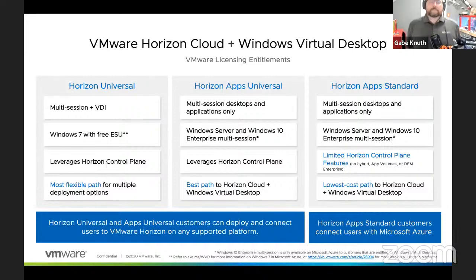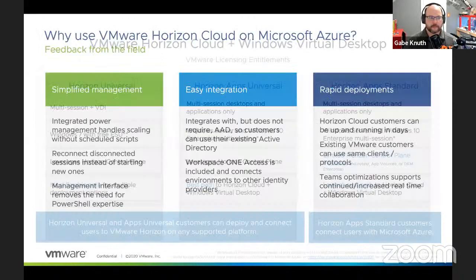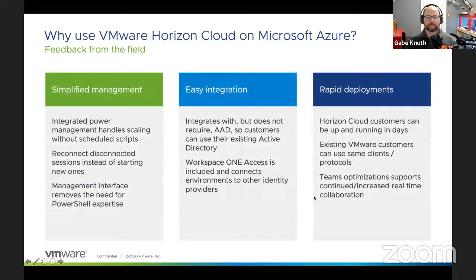Maybe that's a topic for another day, but the user layer is what makes this also extremely valuable. I'm not knocking WVD. WVD as a platform is great, but let's face it, RDP and the RDP client that comes with WVD is still very behind even its own RDP client that's built into Windows 10. We could probably spend another hour just talking about that. But the protocol is what's important here, and I like to call it the user interface. I'll summarize this in a minute when I give the value of why XenTegra and VMware.